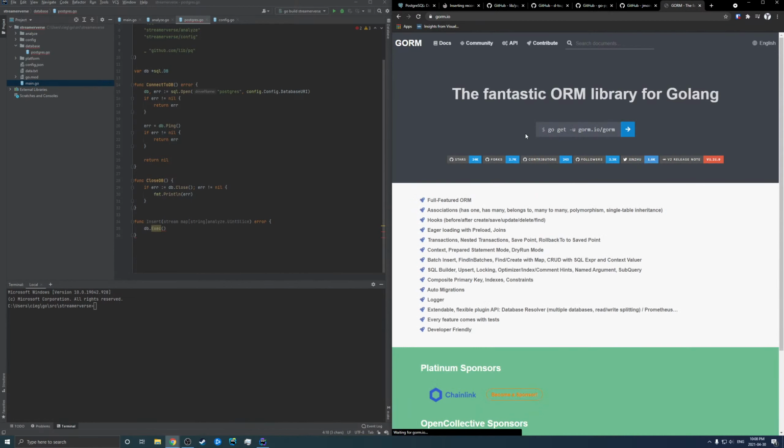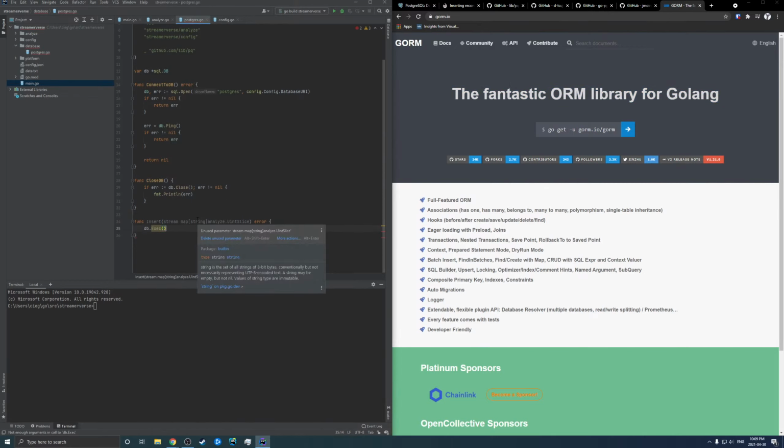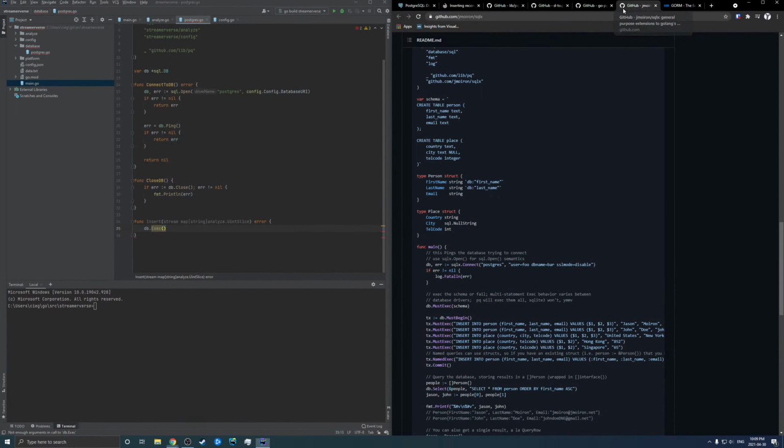This ORM, Gorm, is really chunky, and I'm not going to use it for this really lightweight program that I'm building. If you were to do something more heavy, like an API server where you're handling thousands of requests, yeah, Gorm would be perfect and go. But for my purposes, I'm handling a couple requests every hour, maybe even every 3 hours, depending on how I want to run this. And honestly, it's just not worth it to try.